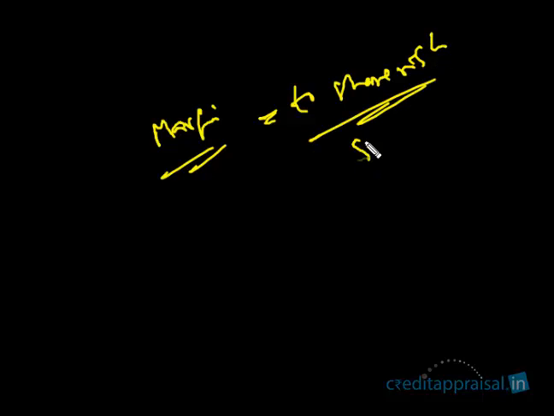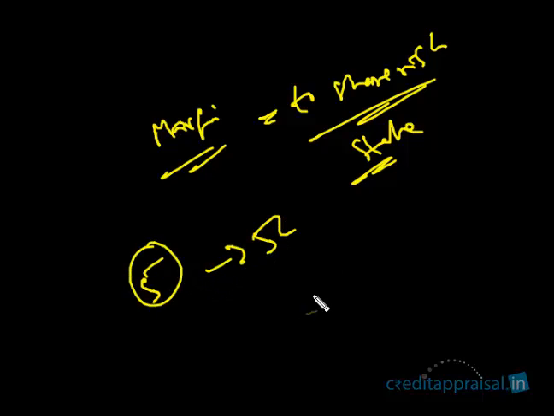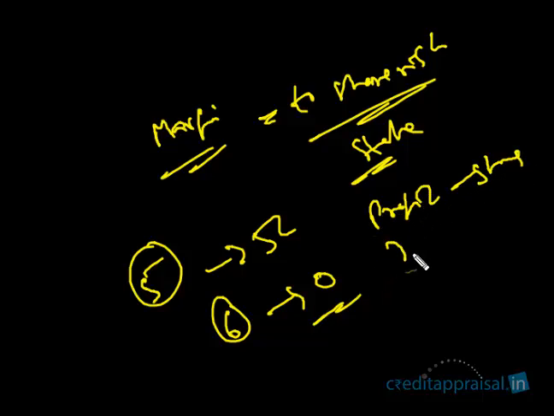So to put it simply, why do we insist on margin? To share the risk and to have the stake in the business. Remember the example? When 5 of your colleagues have invested 5 lakhs, I come in as a 6th person and say, I will not invest anything. If you make profit, let us share the profit, I'm saying. But if you make a loss, I'm not going to take any loss. That's not acceptable. So the same concept applies in personal loans or corporate loans or any loans.